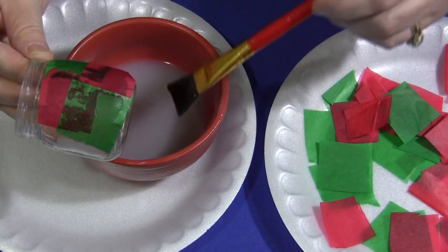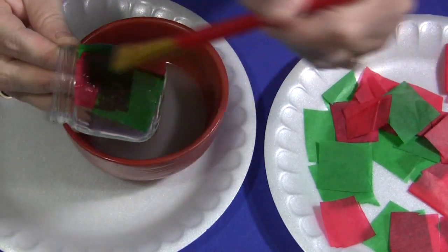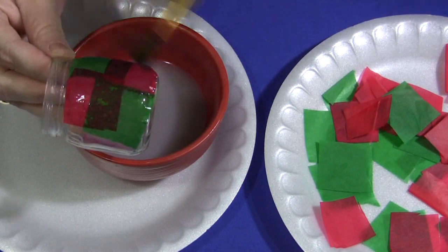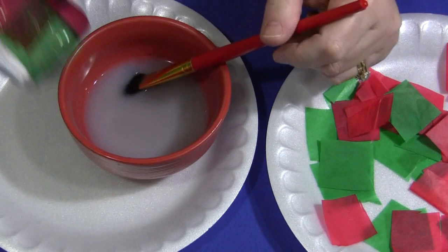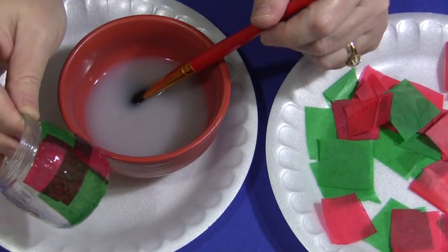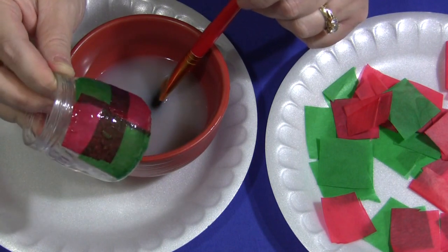Once they've gone all the way around, they want to again take their paintbrush and wipe off the excess on the edge of the bowl, and then gently go over the tissue paper. Make sure they get up at the edges up here and down at the bottom, and then you would let that dry. It usually takes about an hour or 2 hours for it to be completely dry.